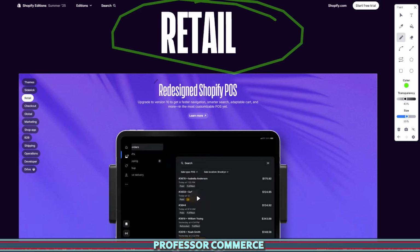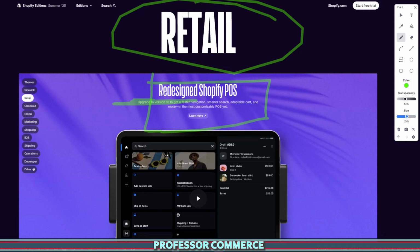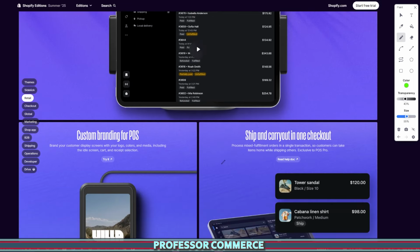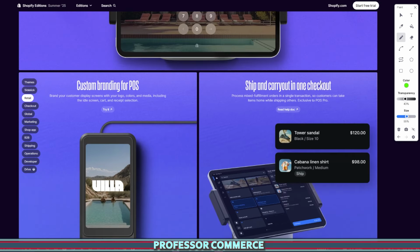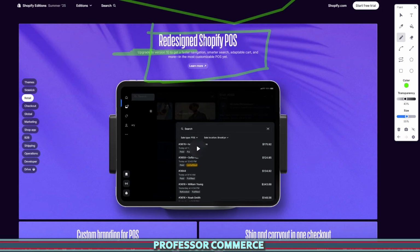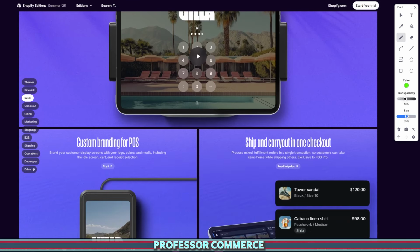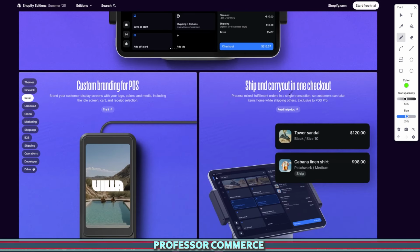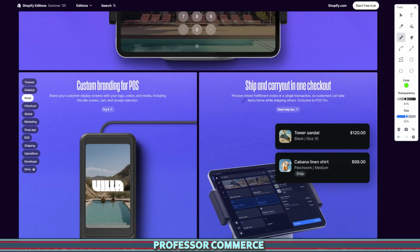Now, the biggest update with retail is that version 10 of the POS app came out. And this is what it looks like. There's all sorts of little updates here, like custom branding on the POS, shipping carryout in one checkout. And these updates are new, but they're not being launched right now in summer editions. These are updates that have been seen and have been updated through the Shopify changelog. And that's why on this channel, we do a once a month Shopify changelog deep dive to see all these updates as fast as possible.